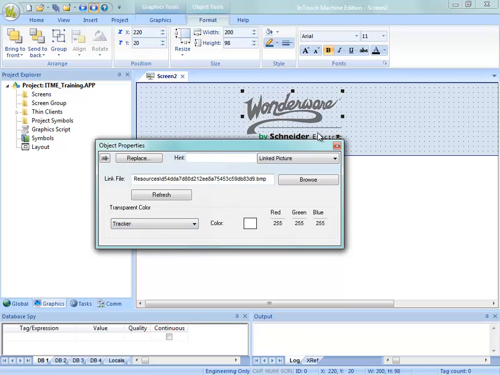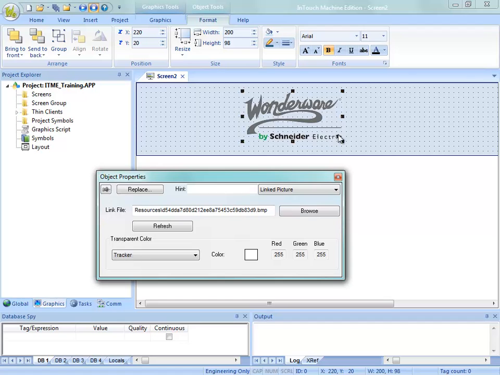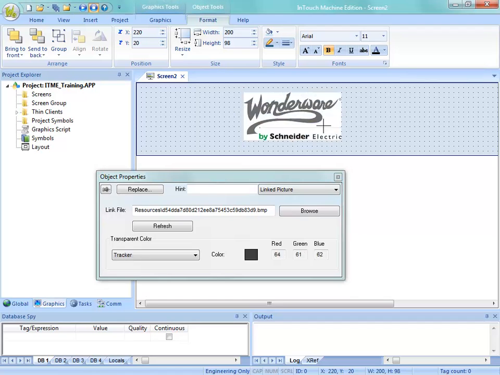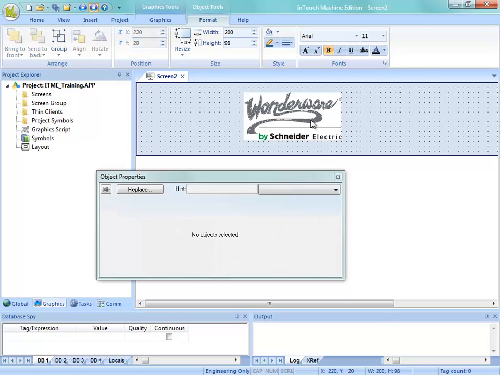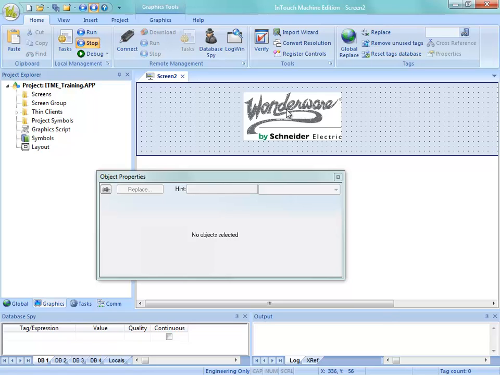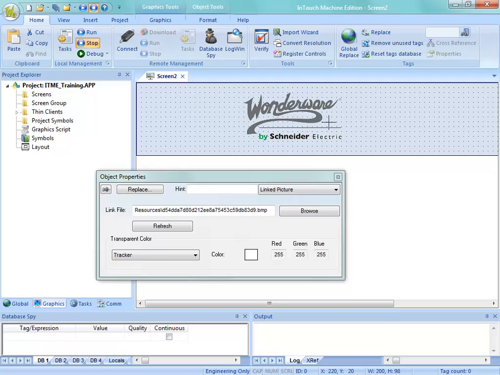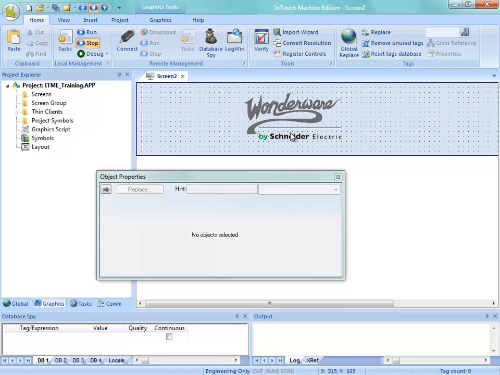Now these little corners around here are the trackers, and now with this there's an extra little tracker here that you can choose which color you want to be transparent. And I'm going to position this over the white so that will go transparent, but you can see that I can position it over this gray. And if I put it kind of in between here on a color that's not exactly gray, you can see that it's kind of gotten just the ones that match that exact color. Now this is just a heads up, and we'll again talk a little bit more when we get into some of the graphic stuff, but it has to match that color exactly. There's no variations, there's no tolerance within that.